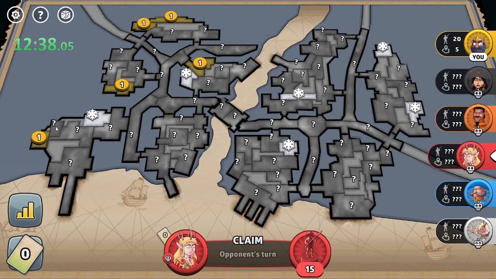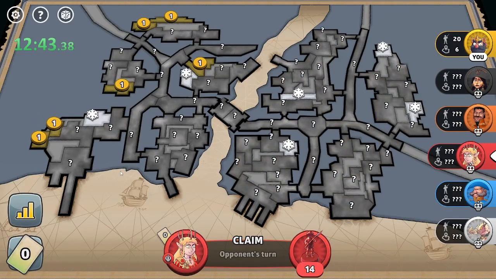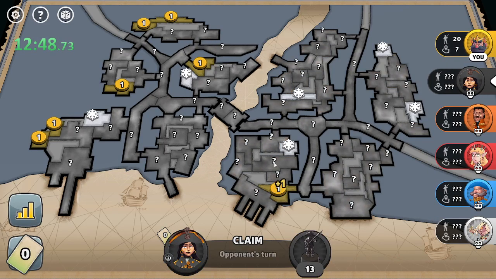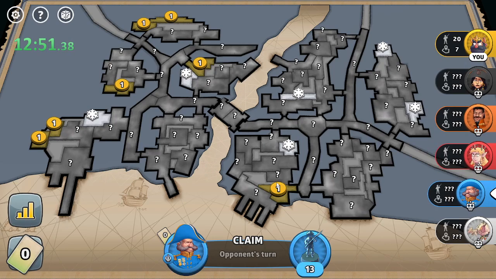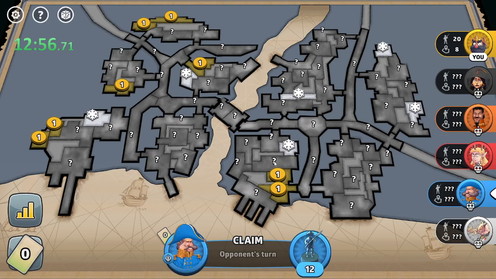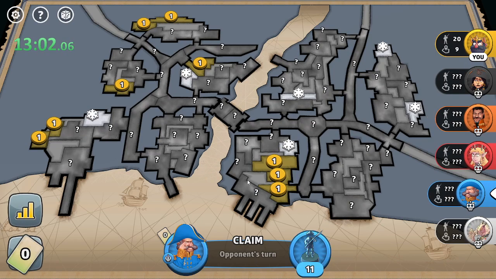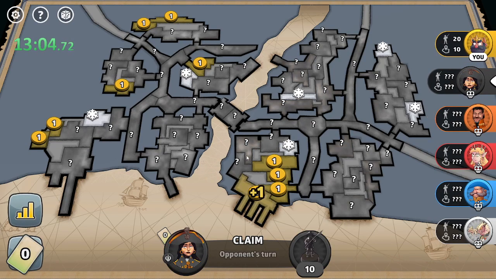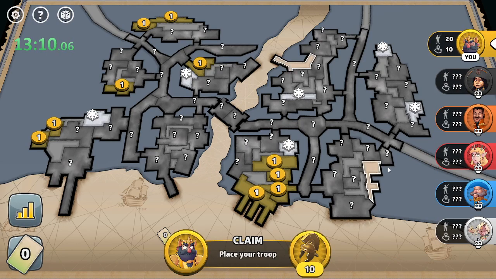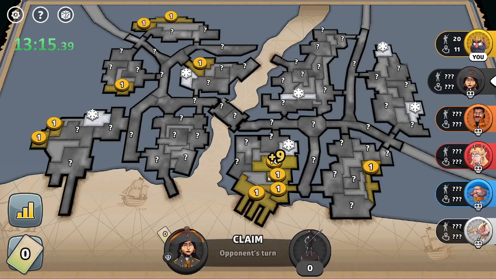So we'll take some dead ends in Western Ruins. And now I'll just take some random stuff on the right side. If we get a bunch of these territories in fishing, actually, we may pivot to that. I think I will pivot to that, actually. I'll try this out.